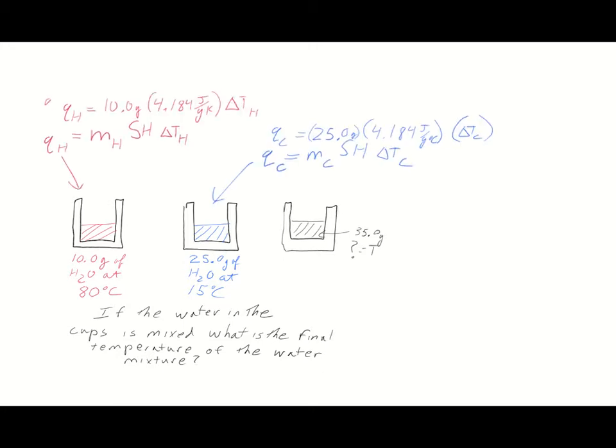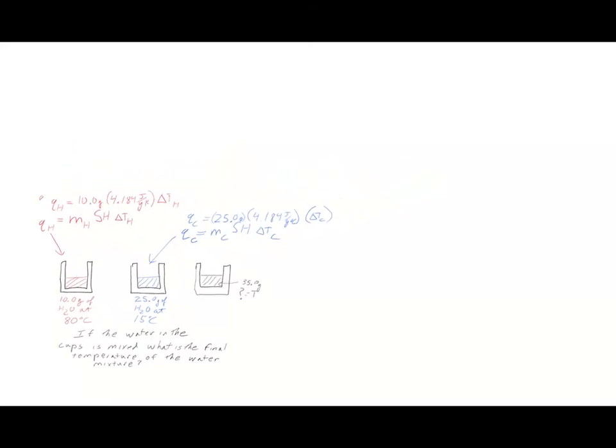That's where the law of conservation of energy comes in. Remember, the law of conservation of energy says that the change in the energy of the universe, or the change in the heat flow of the universe, is equal to 0. That means that any heat lost by my hot water as it cools has to be gained by my cold water. Conversely, any heat gained by my cold water has to be lost by this hot water.